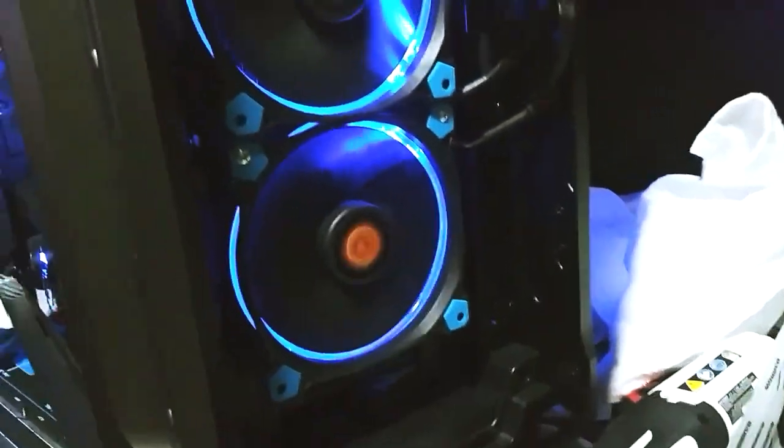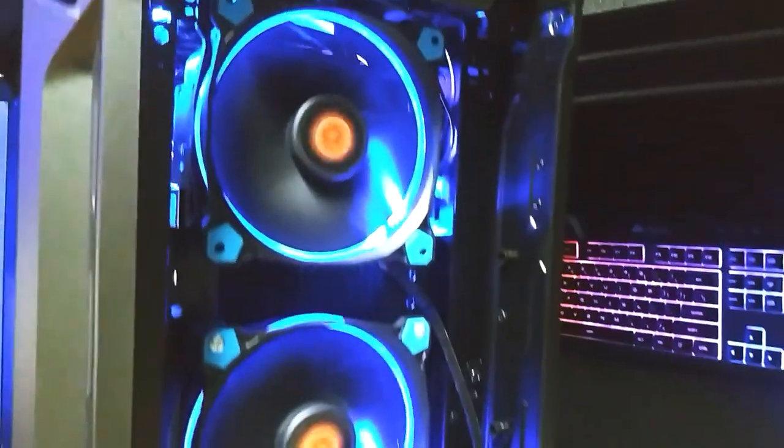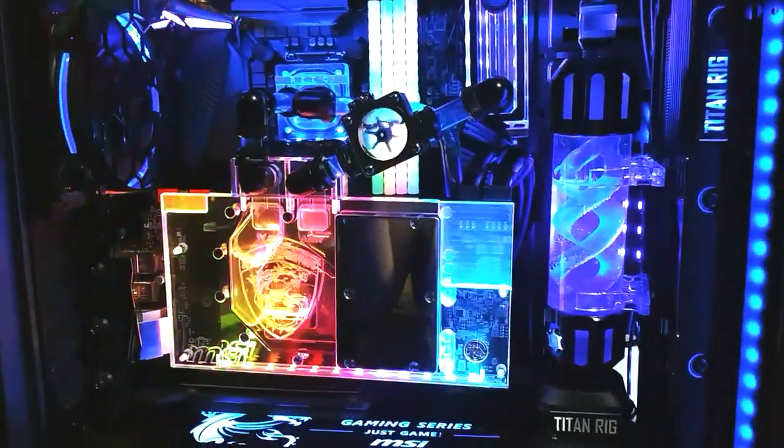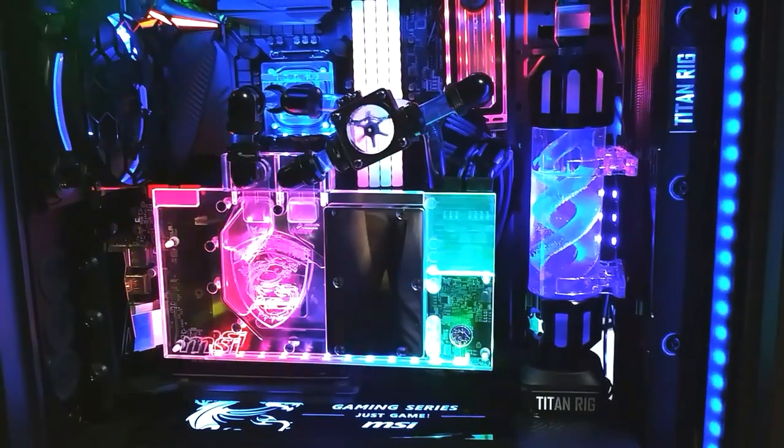I've been working pretty good on it. I still got the front tore off. And then you got the top. And my handy dandy custom power button there. But man, Titan rig complete.